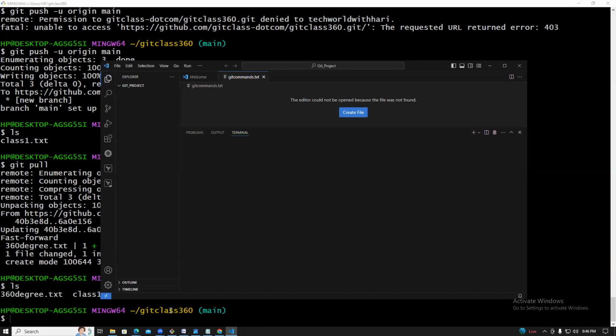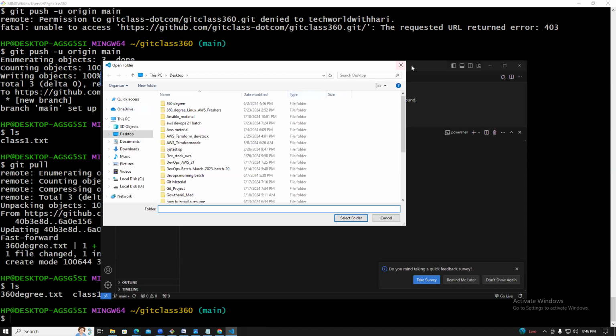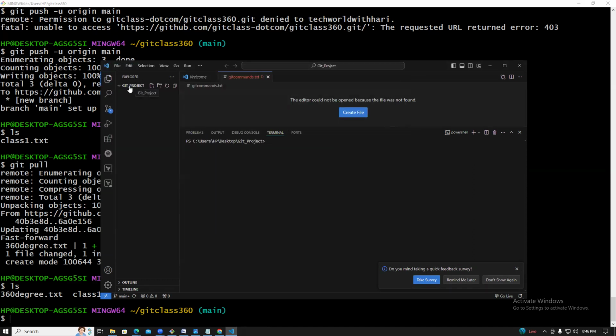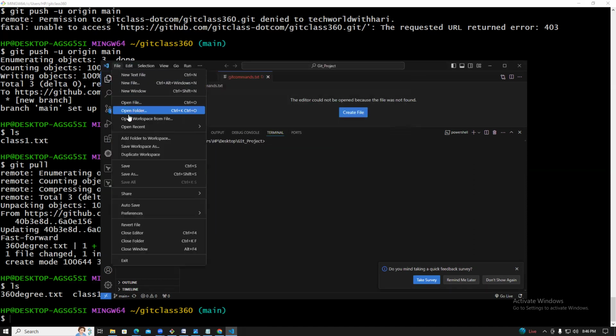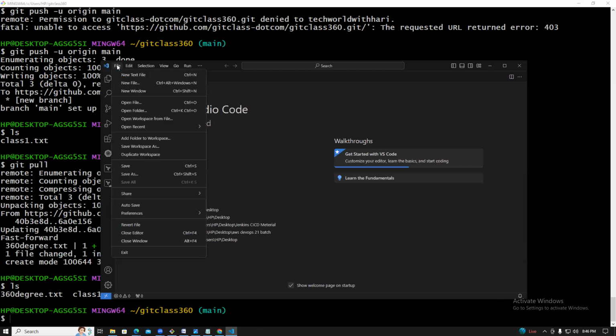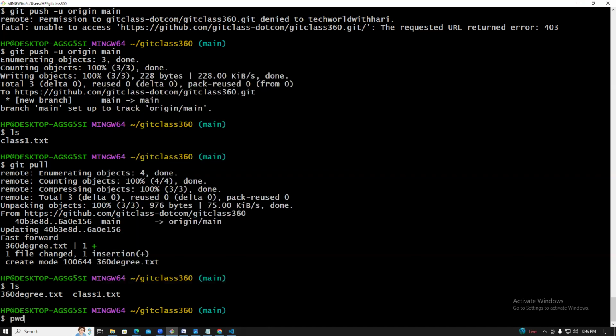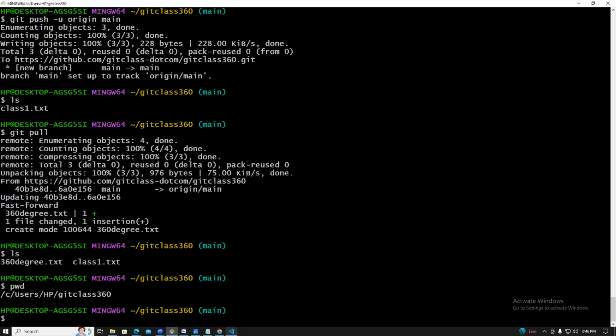What is that, guys? Git class 360. File, open folder. Where is it, guys?